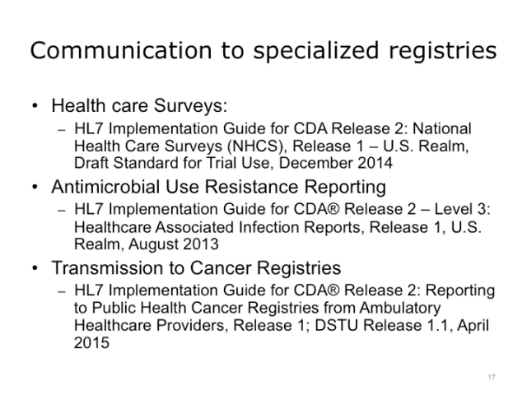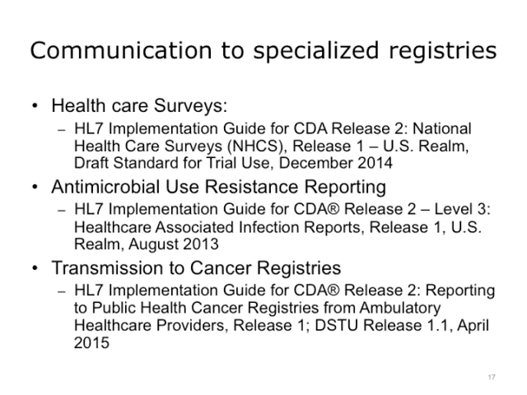ONC 2015 certified systems can be certified to electronically report healthcare survey, antimicrobial use resistance, and cancer case information to specialized registries. Each uses an implementation of the HL7 Clinical Document Architecture, or CDA. Healthcare Surveys Reporting uses the HL7 Implementation Guide for CDA Release 2, National Healthcare Surveys, NHCS, Release 1, U.S. Realm, Draft Standard for Trial Use.